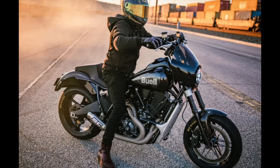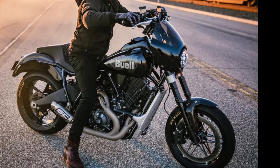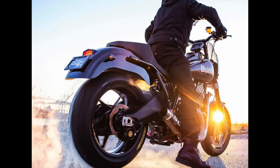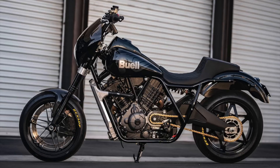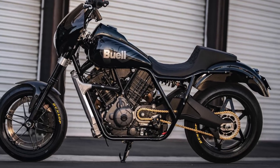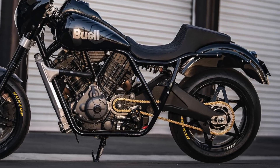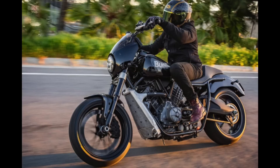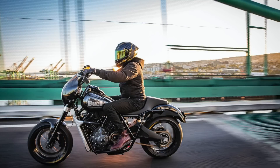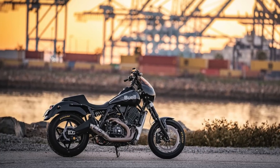Fully adjustable upside-down forks hint at serious suspension, and Buell's unique perimeter brakes add a flare of originality. 17-inch wheels will be able to make use of sporting rubber, yet somehow still manage to look proportional with the rest of the bike. The motorcycle sits high, implying generous lean angles — none of that scraping-your-butt-on-the-pavement business that most cruiser makers feel they have to pursue. Form follows function here. The spare look also exposes a very cool-looking swing arm, and we're not messing with belt drive — a chain tells us this is a performance motorcycle. The mid controls are way more mid than most cruisers, reminiscent of the Ducati Diavel, which is more of a naked motorcycle. The styling on the Supercruiser combines elements of the FXR and Dyna look with a clean Softail rear end, and the Wesco-style fairing fits perfectly with the aesthetic.